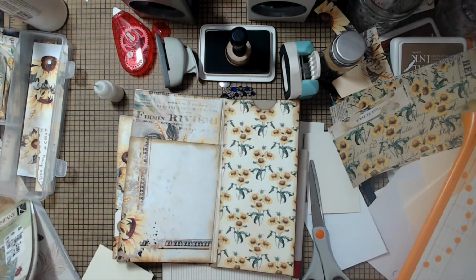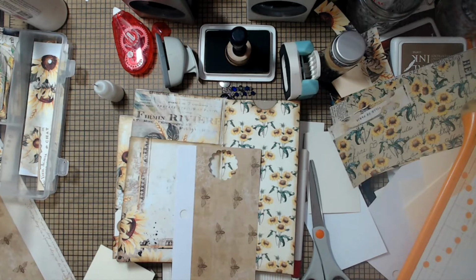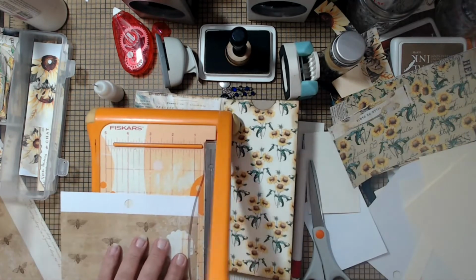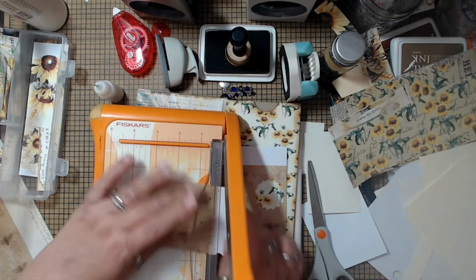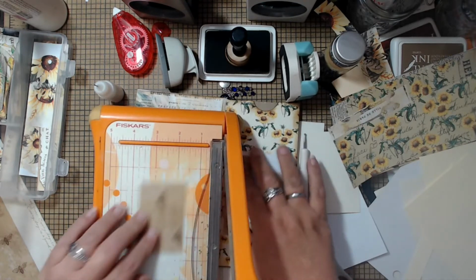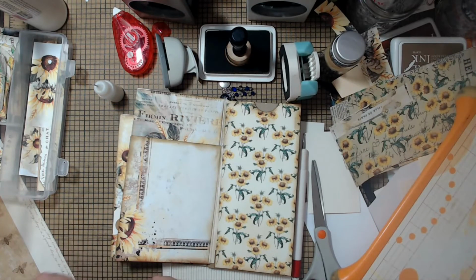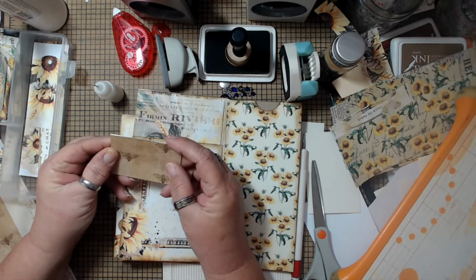Check and see if I have a piece already. Yep, I do. I have a piece right here. It's a scrap. So I'm going to use this. So we're going to cut this out at 3. And then we'll cut it at 2. And that is going to fit right on there completely.